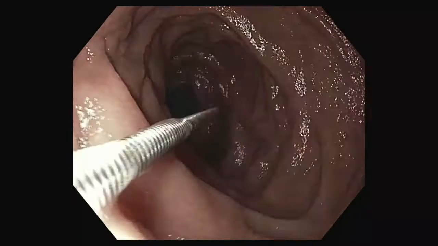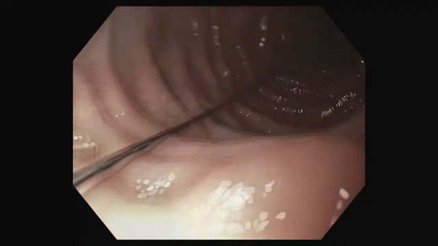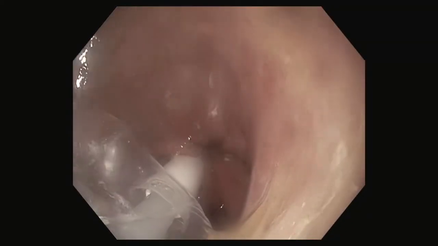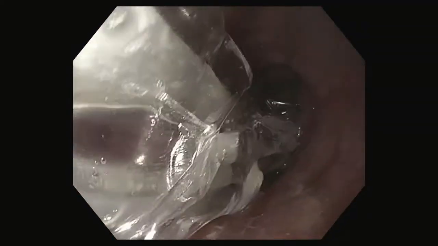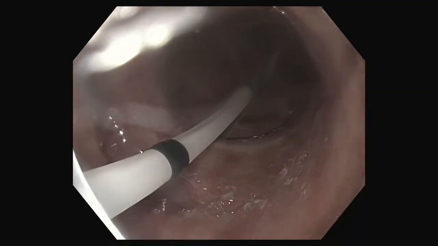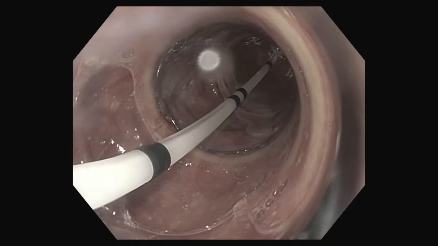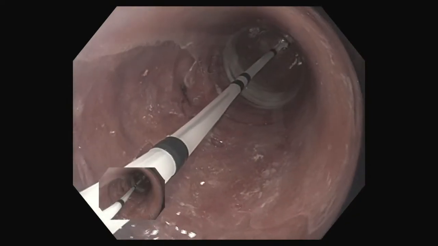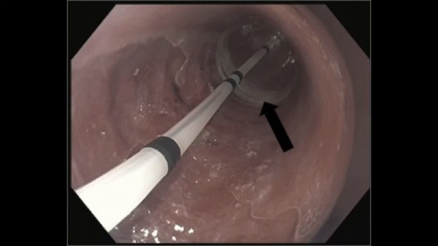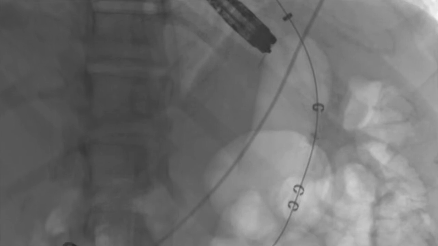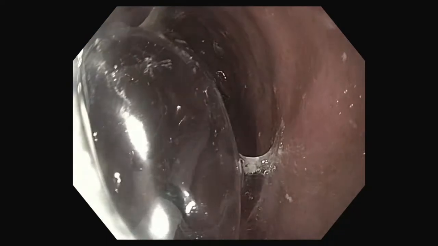A stiff guide wire is then advanced under endoscopic and fluoroscopic guidance deeply into the duodenum. The scope is withdrawn and a 30 mm pneumatic balloon is advanced over this wire. The endoscope is then advanced alongside the pneumatic balloon to confirm placement spans between the gastroesophageal junction and the pylorus. Crossing either of these two regions may increase the risk of perforation. The balloon is inflated with a sphygmomanometer used to control the pressure within the balloon. As the balloon inflates, you begin to see ischemic appearing gastric tissue, suggestive of successful dilation. The goal is to reach a pressure per square inch, or PSI, of 20. This dilation is also visualized under fluoroscopy. The balloon is then deflated, and the wire and the balloon are removed.